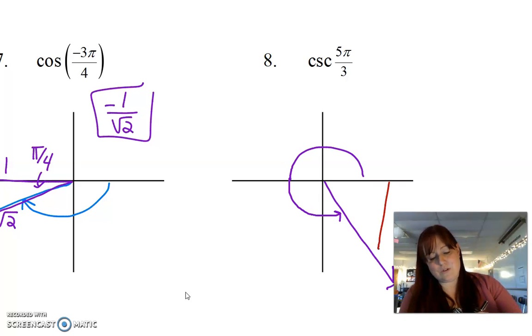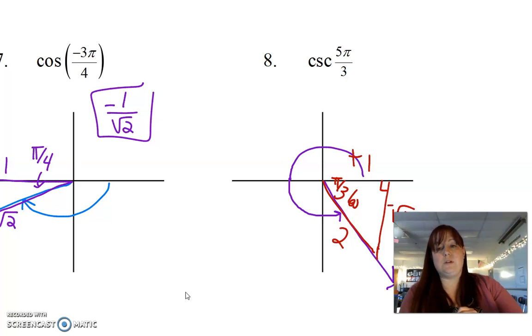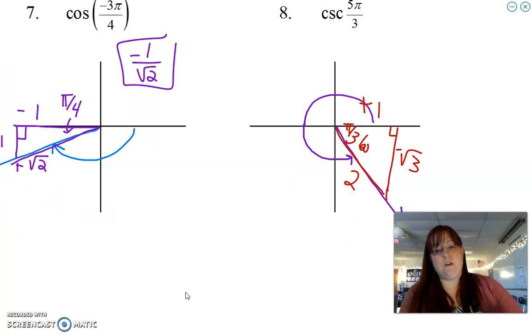Okay, so I make my reference triangle here. Okay, and so then what is this? That's 1/3 of a pi, so it's pi over 3, or 60 degrees. Okay, and so this is a 30, 60, 90, so across from the 30 is 1, across from the 60 is root 3, and across from the 90 is 2. And again, this 1 is going to be positive, but that root 3 is going to be negative because it's in the negative y. All right, so then it asks for cosecant.